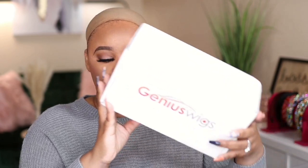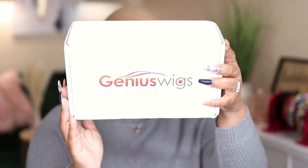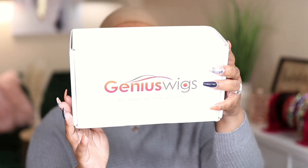So the unit that I will be showing you guys today is from GeniusWigs. This is what the box looks like. And this is their Wet and Wavy wig. Now this is supposed to be an upgraded version of their Wet and Wavy. This one is in a bob style. It has the pre-bleached knots, and then this also has a pre-plucked hairline, and you also get the HD lace. This unit is also supposed to be thicker and fuller, and I mean 180% density.